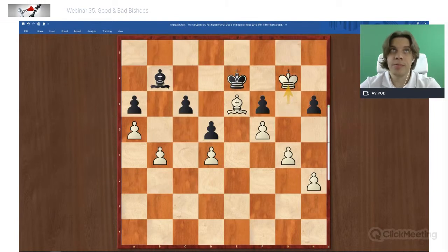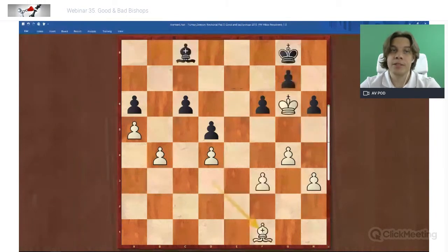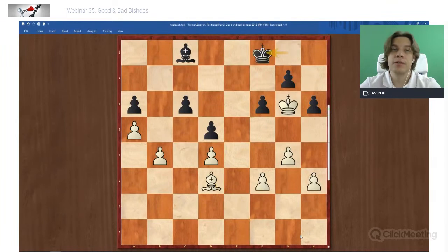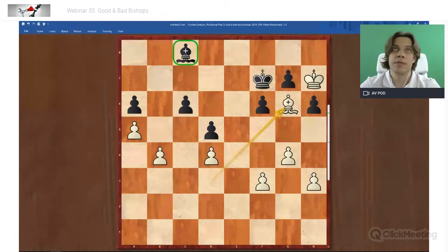Fine, so that's why probably in the game he played this move. But even after this move, our position is better. Bishop e2 first, king g8, bishop d3, king f8, king h7. So we just relocated the bishop to d3 and then decided to play king h7. Why? Because if now he does this, we always have the bishop g6 move. For example, king f7, bishop g6, king f8. How would you play if you were white in this position?